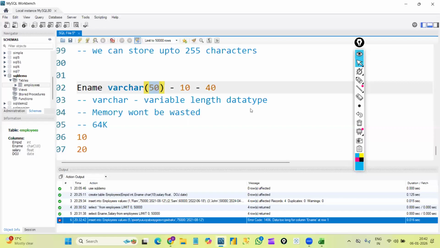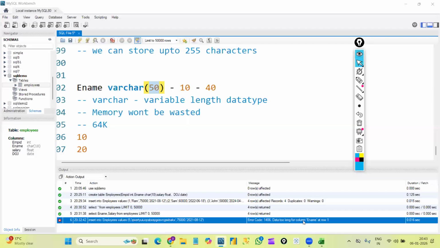Whenever you want to insert any data or make any update, if you face an error stating data too long for a particular column name, you need to understand that whoever created the table defined the size as small, and the data you are entering is bigger than that size.